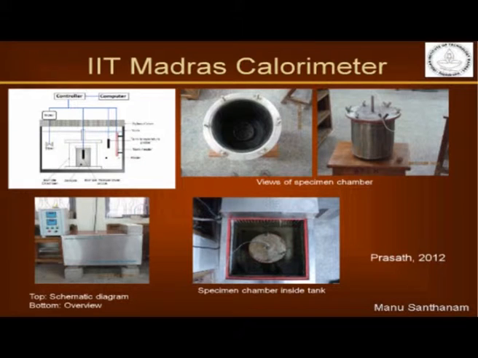So I'll come to the actual charts that show you the heat evolution, but I'll just show you a calorimeter that we have developed within our IIT Madras laboratory, which is called an adiabatic calorimeter. There are several details with respect to this calorimeter which are available in an Indian Concrete Journal paper in the May 2013 issue. If you want more details on this, you can definitely write to me, or probably refer to this paper which gives you an idea about how to make this calorimeter on your own.